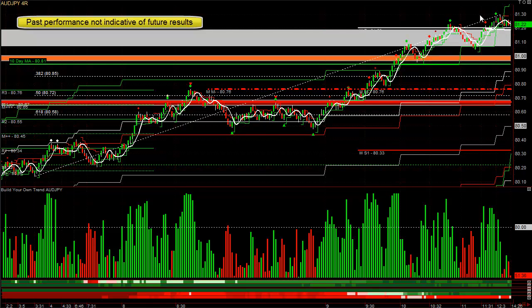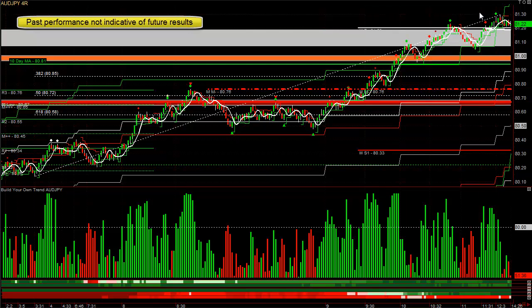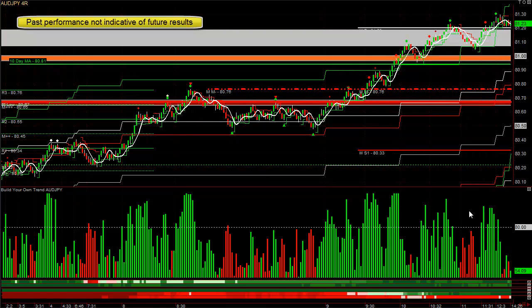while risking only 10 pips. You put your stop maybe at 30, 31, 32, and you'd lose a small amount if you're wrong. And a lot of times if you do these kind of counter trend trades and let's say it does go against you and you lose, draw your fibs from here to here, wherever that fib target is up there, probably around 81.55 to 60. That would be the next area you could get in.